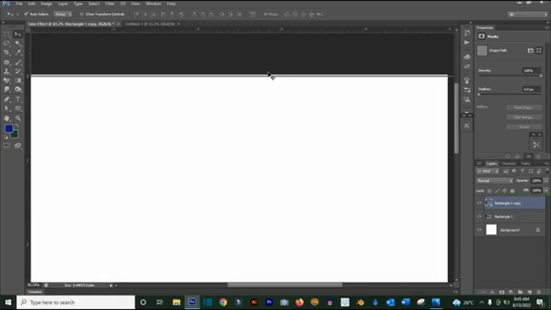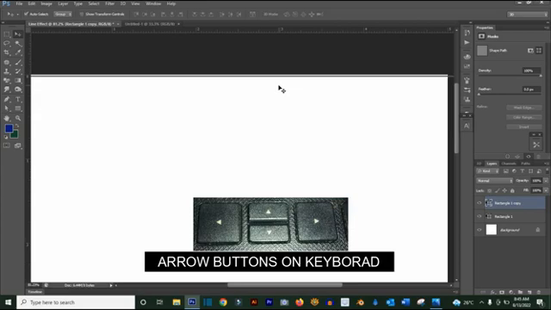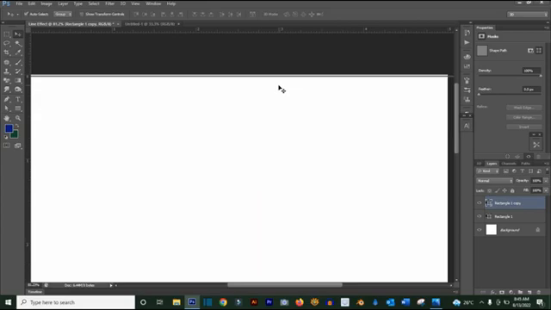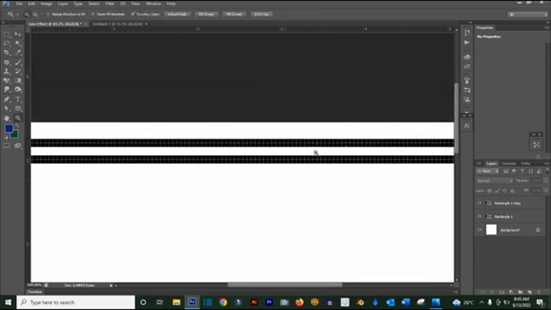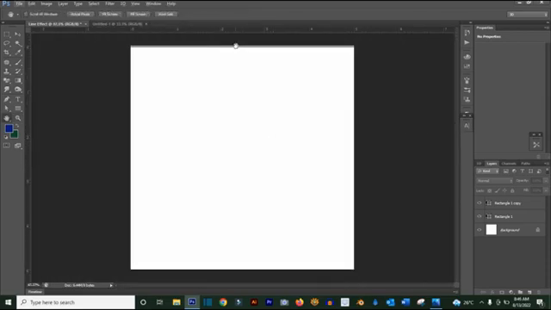The next thing we are going to do is click the down arrow button on your keyboard. You can choose the number of times you want to click on it. So I'll click 1, 2. No, it didn't come out. Okay, another 1, 2. If I zoom in more, you will see the difference in the two spaces. Okay, so I'm zooming out.